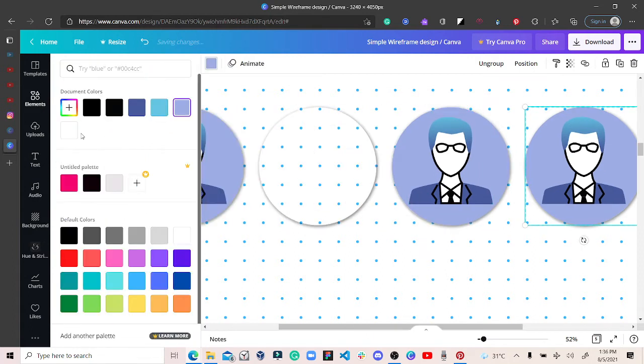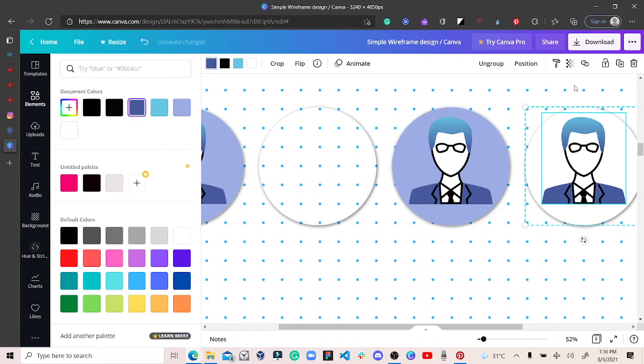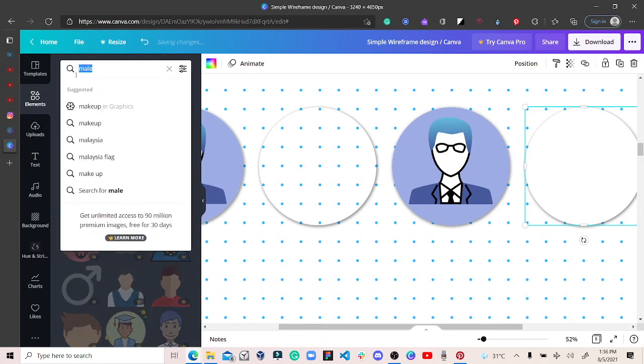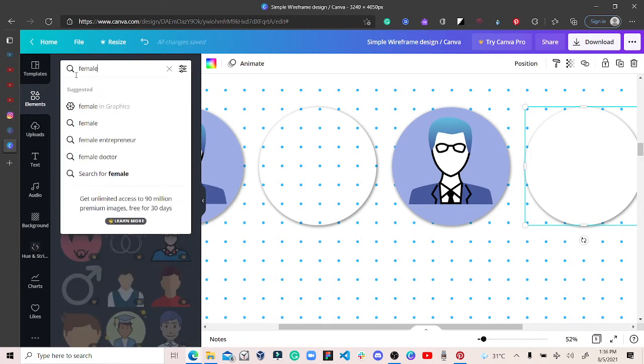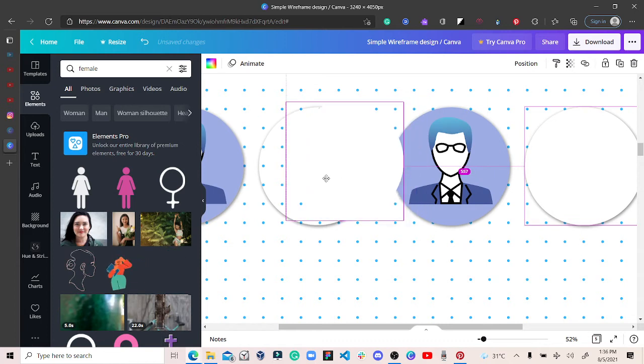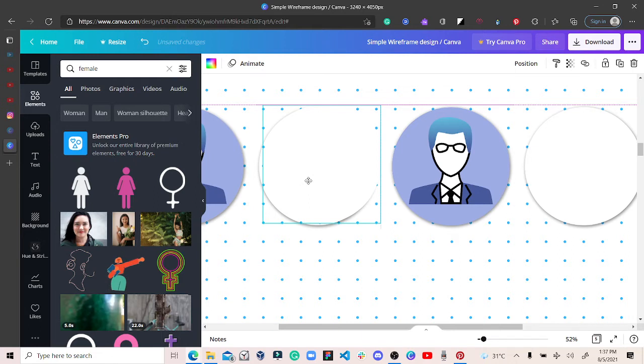And then I'm going to delete the male element. I'm going to type female, and then I'm going to add 2 females on here.